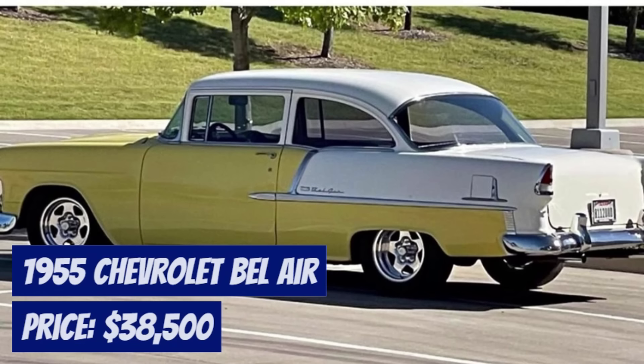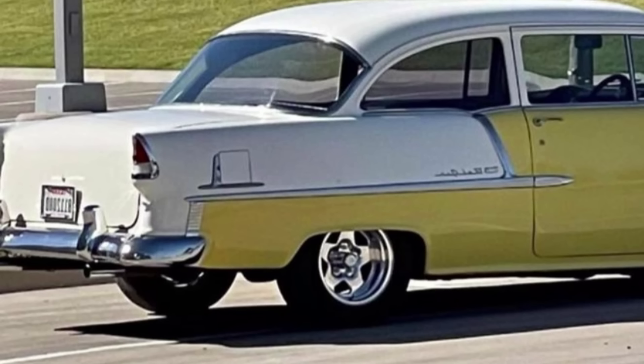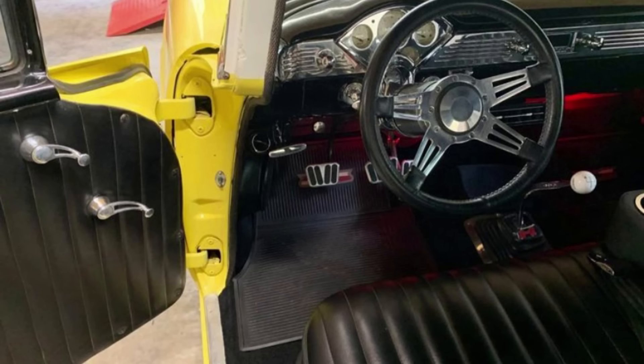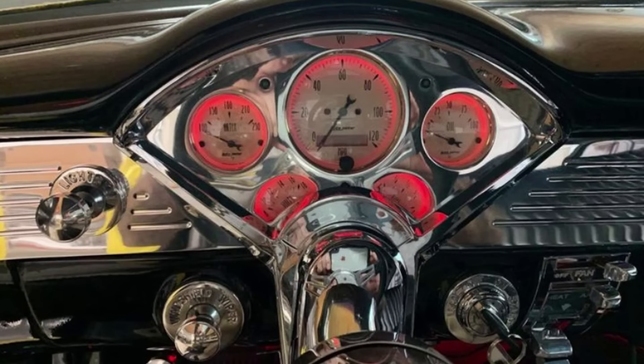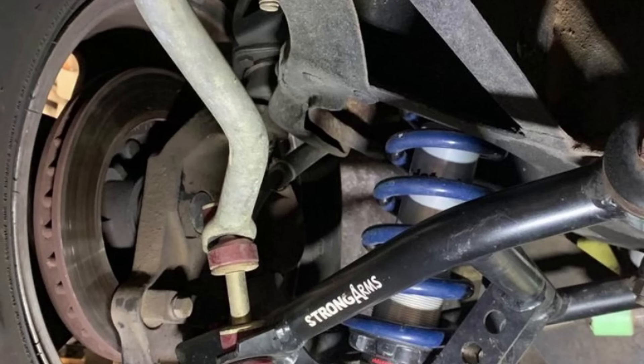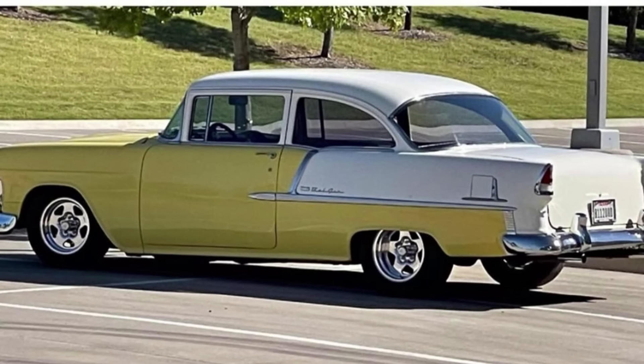Number 15: 1955 Chevrolet Bel Air, offered at $38,500. Available now is this stunning 1955 Chevrolet Bel Air with only 5,600 miles on the odometer. This classic car is in great shape and runs beautifully. The vibrant yellow exterior paired with a sleek black interior gives it a timeless and eye-catching appeal. This Bel Air is ready for a new home and the seller is looking for cash offers only — no trades or negotiations. Located in Ponder, Texas, this Chevrolet Bel Air is perfect for collectors and enthusiasts alike. Don't miss your chance to own this iconic classic; contact the seller for more details.